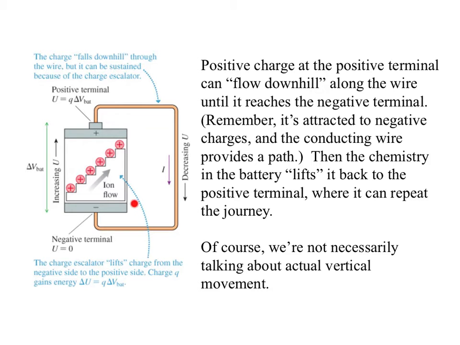We could be looking from above at a battery and having a circuit go around like this or so on, but then the analogy breaks down and your book doesn't want to dwell on that. So we do have the idea that the charge escalator lifts a charge from low to high potential, the way that an escalator lifts a person from low gravitational potential to high gravitational potential.